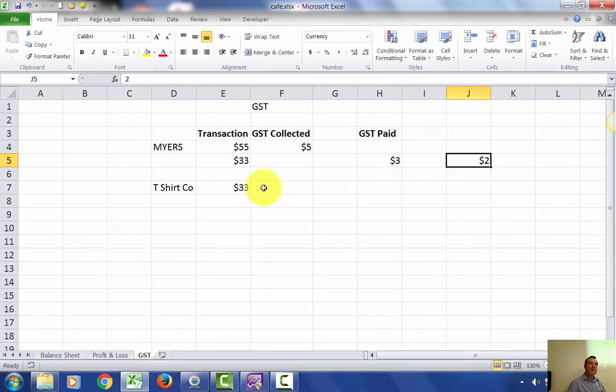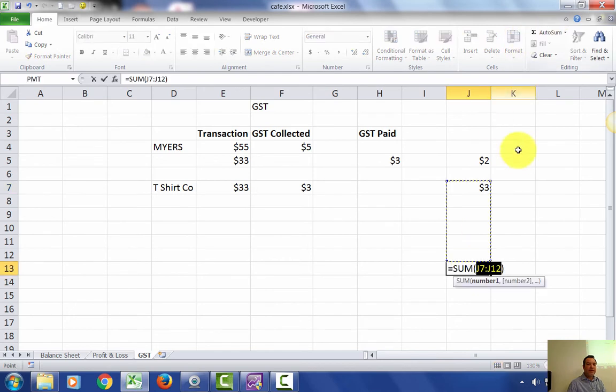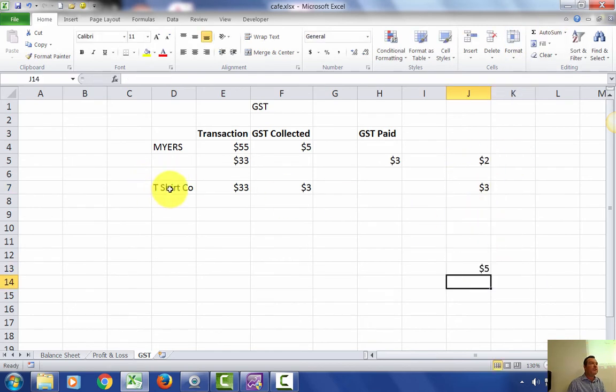Now, during the same period, of course, the T-shirt company have to do their business activity statements, and they have to tell the ATO what their sales are, and they say, oh, we had sales to Myers of $3. So the tax office gets $3 from T-shirt code, $2 from Myers. How much goes into the government account? $5 in tax. Who paid it? Sam, the consumer. But they say, no, hang on, we bought it from the cotton company for $11, let's say.